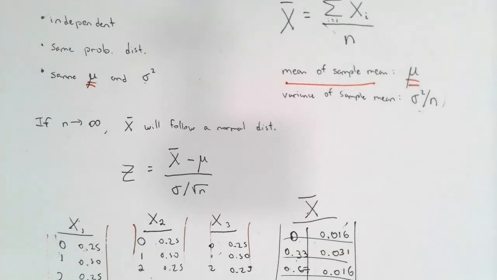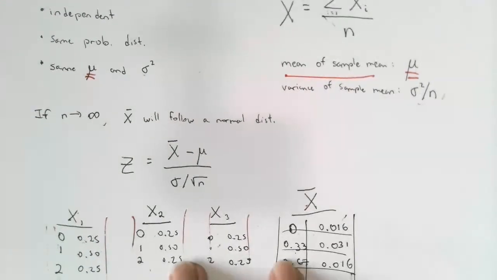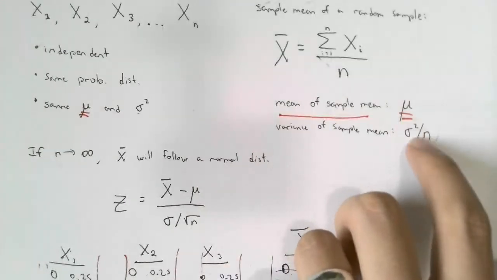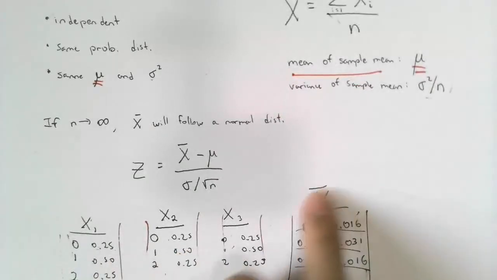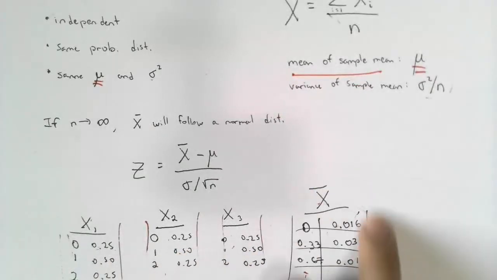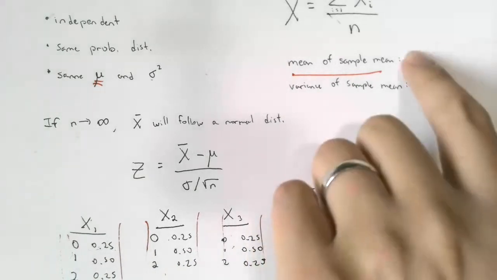Let's go with a practical example, like I said earlier. I don't think it's necessary to actually do all the calculations. I think you can take my word for it, but if you don't, then you can also do the calculations yourself, and you'll find that these two will be met if you actually go through the procedure of getting the sample mean and then calculating its mean and its variance.